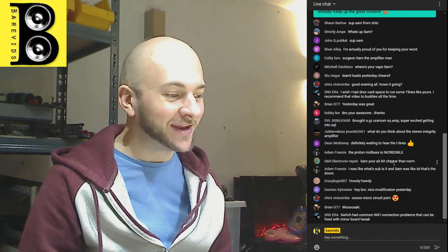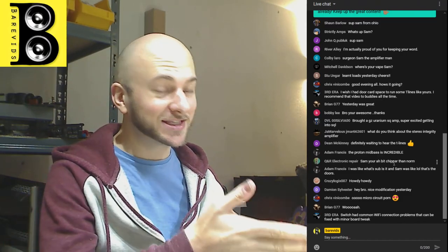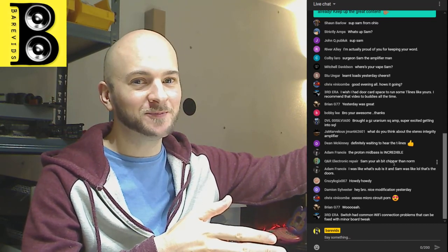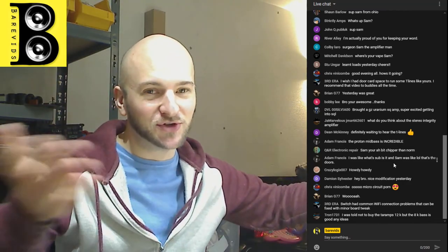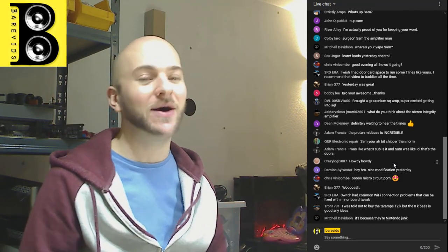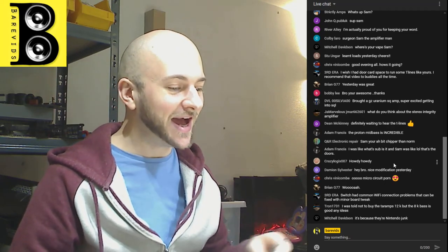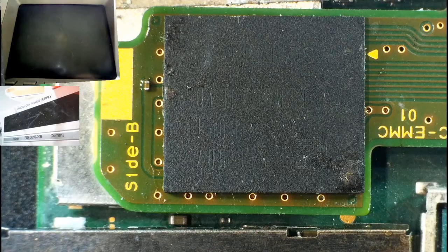I did a reflow of it earlier, all looked great, moved around nicely, but then I made the mistake, because this stuff is super lightweight. I removed my hot air gun and blew on the chip to cool it down, as I do with the IRS 2844S chips. By blowing it, the solder was still wet and it shifted, and all the solder balls underneath got messed up. So I was like, oh damn it. Now I had to remove the chip, re-ball the underside, and now we're just about to reattach it and see if it is actually going to work.